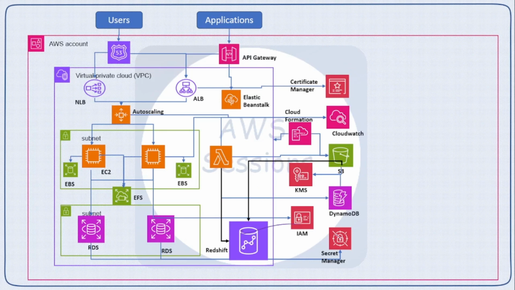Here you can see that this is the Redshift we have. Then we can export the data to S3 from here. You can again use Lambda for processing of data. You can do some processing, some transformation, and then maybe store in S3, or you can export the data to S3. Sorry, you can import the data from S3 as well. So all these things you can do from Redshift.